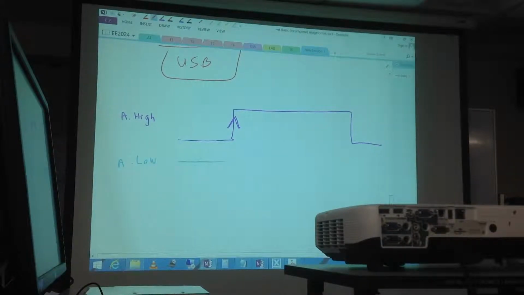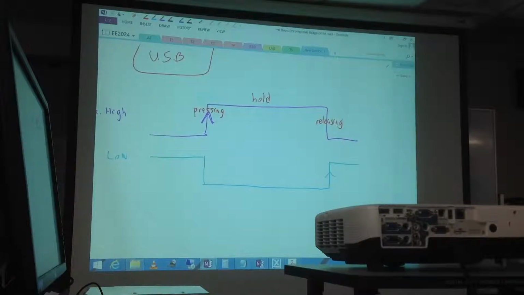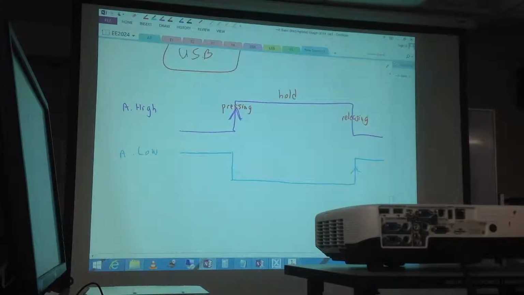So your SW3 actually is active low. By default, it is like this. And the rising edge actually is here. Basically, when you're releasing the switch, because here you're pressing, here you're holding, here you're releasing. And you told it to trigger the interrupt at the rising edge. But for an active low signal, the rising edge occurs when you release it, okay, not when you press it. For active high, when you press it, then the rising edge occurs. So that's why it occurs when you release your switch.